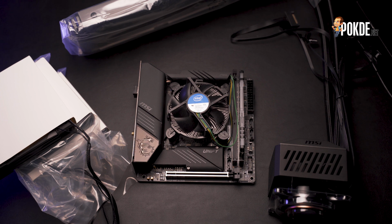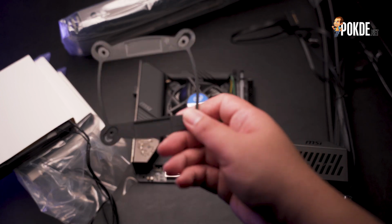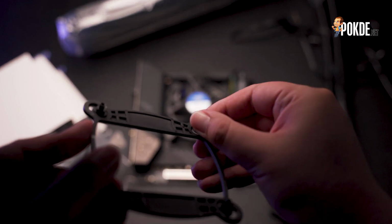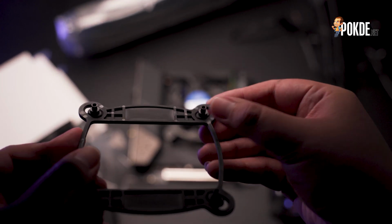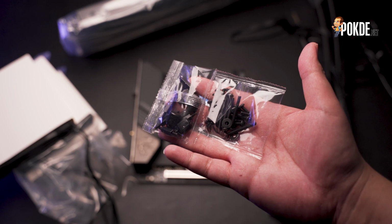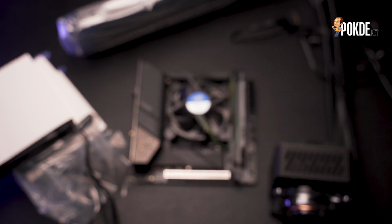Now let's talk about the installation process. For Intel-based systems, you will need to use this funny looking backplate. Basically, it has 4 mounting points which can be moved to accommodate the different sockets supported. It looks pretty standard for Asetek based AIOs, so I guess if you have used one previously, you will know what to do. If not, the manual is your friend. Of course, you will also need screws and there's a nice assortment of them packaged like peanuts in sealed plastic wrappers. Once again, if you're unsure, just refer to the manual.